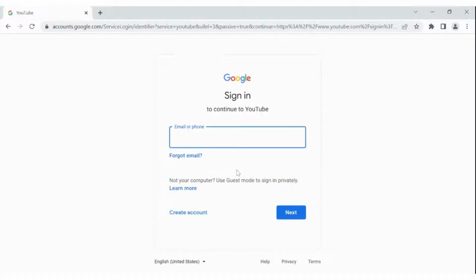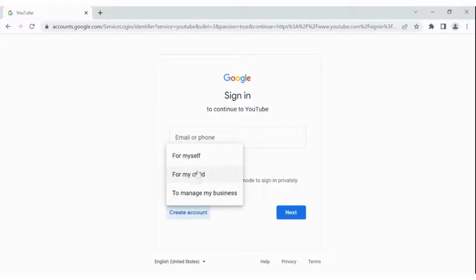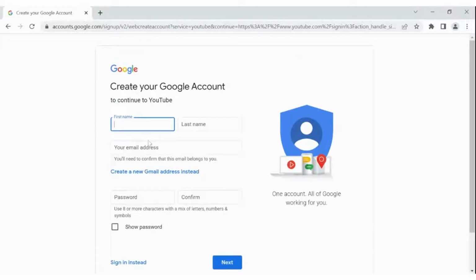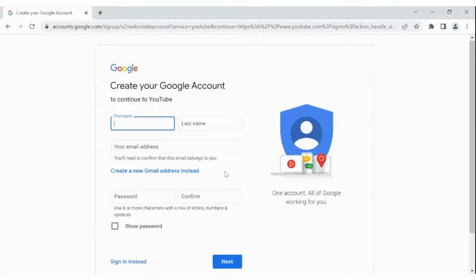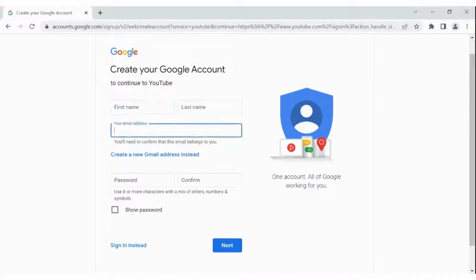If you don't have a Google account yet, you can still hit enter a different account and create an account. Select the option that best fits for you. And then you can insert your personal information here. To create a Google account, you don't have to use a Gmail account name. You can use your CP Realty or Florida Moves email address and insert it as your email. Since I already have an account, I'm going to hit sign in instead of next.